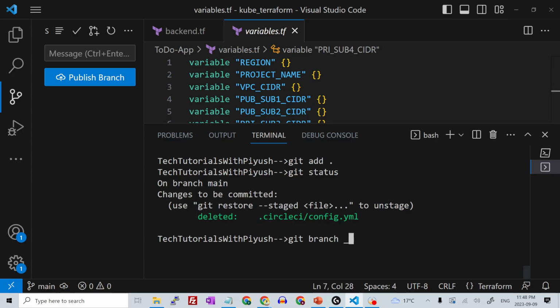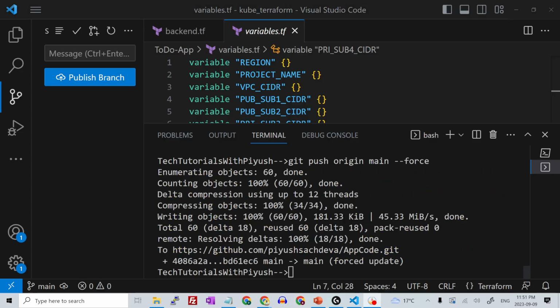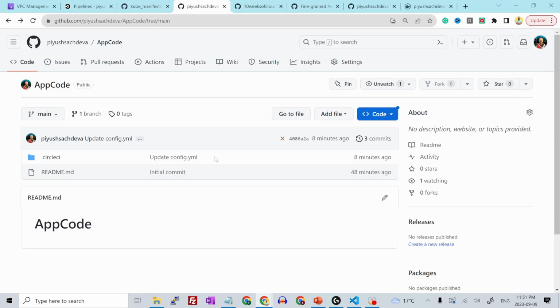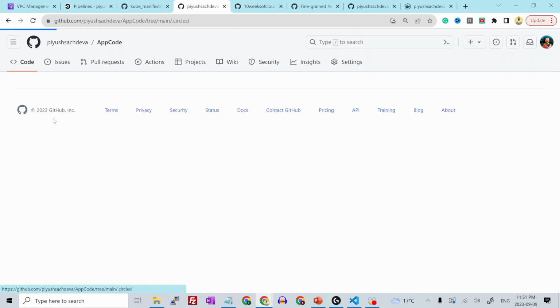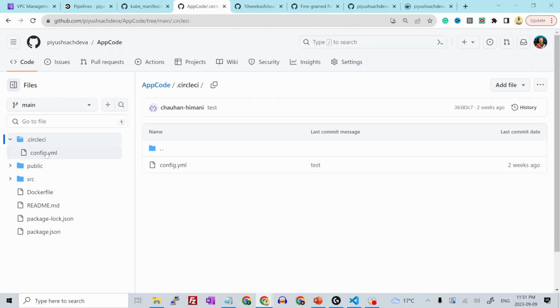I guess, yeah, we are already on main, so that's okay. Now git push origin main. Okay, so I have pushed the files using git push -f. Let's go back and see if our files are there. So I see all our files are here, and this shouldn't have been changed.